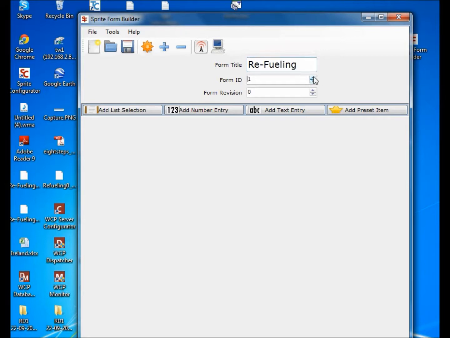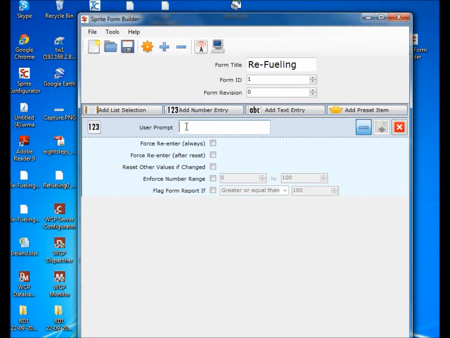I'm going to give it a form ID number, and the first field that I'm going to add to my form will be a numeric entry. So I'm going to enter employee ID. I'm going to force entry of the employee ID every time you go into the form.